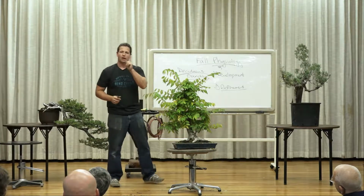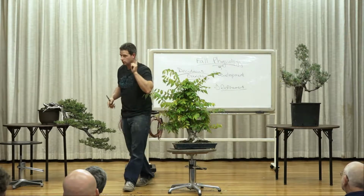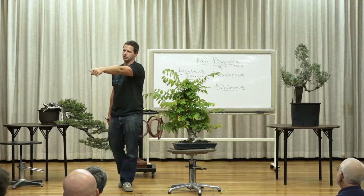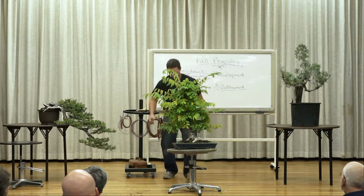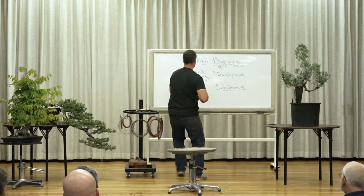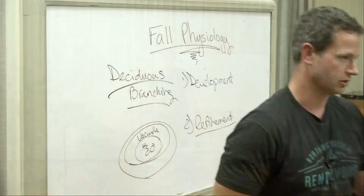But what else did we say is happening at this time of year? Sugars and starches are causing vascular growth, yes, but what else are they doing? Okay, banking for winter hardiness. Winter hardiness, okay? So when we talk about that winter hardiness, we've got this cell. I brought light trees tonight just for this reason. We've got this cell, we've got this organ inside this cell called the vacuole, and the vacuole is where we store all of the water that keeps the cell turgid, okay?